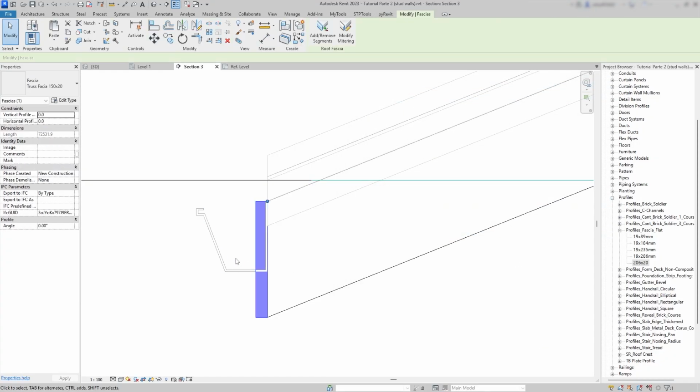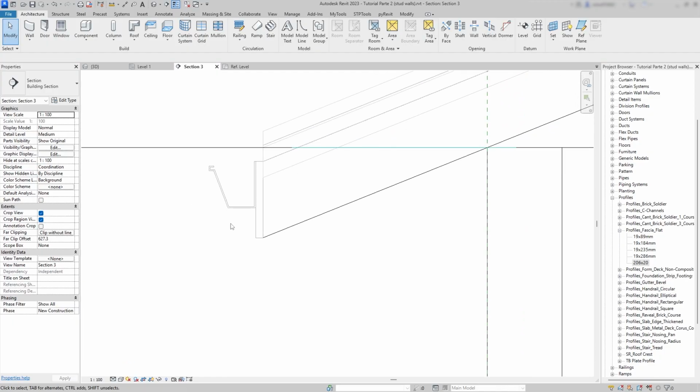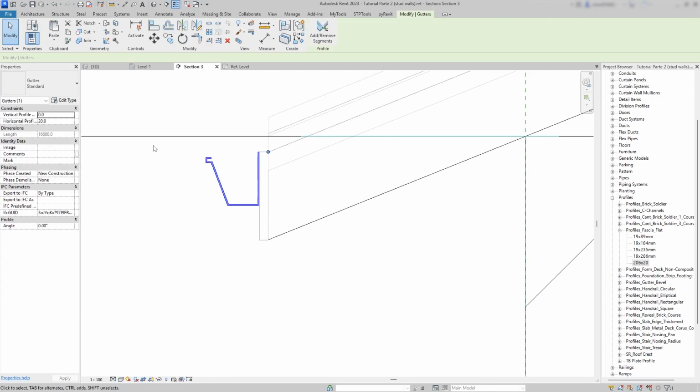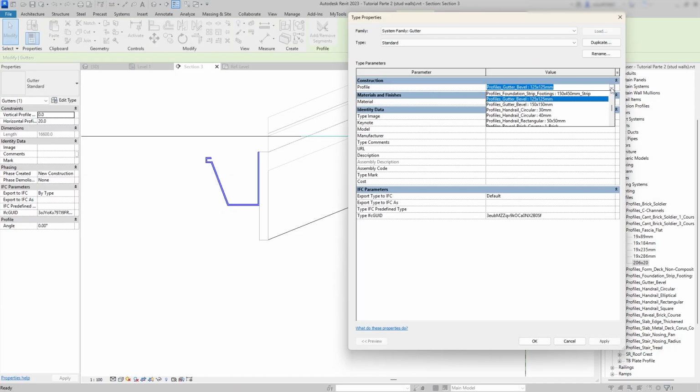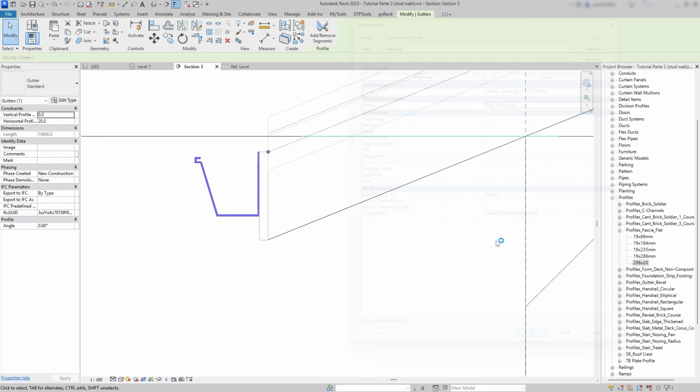Very good. Now let's move the gutter so it doesn't clash with the fascia. If the fascia thickness is 20 millimeters, then let's give the gutter a horizontal profile offset with that exact value. And now the gutter sits in the correct position. Finally, let's make it a little bit larger and also change its material. We can use the same galvanized metal sheet material and click OK to finish.